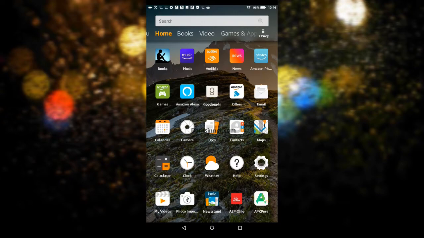Just wanted to show off a video real quick of how to sideload apps to an Android Fire tablet from Amazon. There's a real quick way of actually obtaining a lot of apps and them being able to be installed on the Fire tablet without having to search or install the Google Play Store. I do believe you can install the Google Play Store through the app itself that I'm going to show you here.